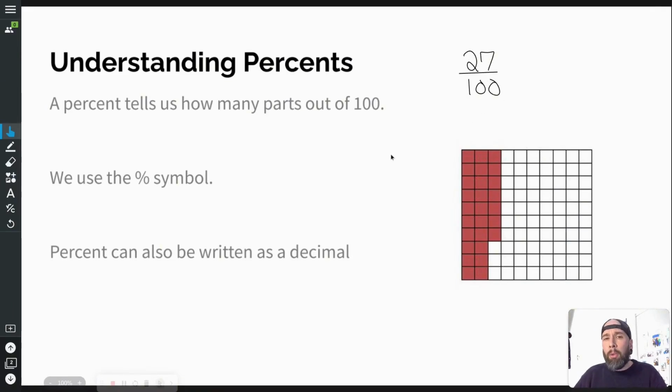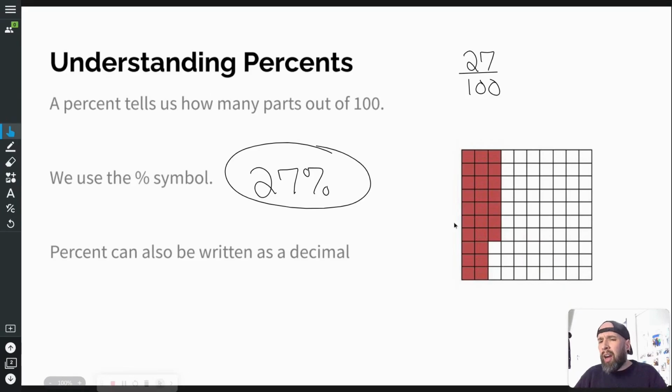Now, how do I represent that as a percent? 27%. So if you're looking at that and saying, well, that's not really a whole lot. If that was a brownie and someone said you can have 27% of that brownie, you're not getting a whole lot of it. You're getting a little chunk of it. So this is us understanding percent. 27 out of 100 is okay, but not a lot.